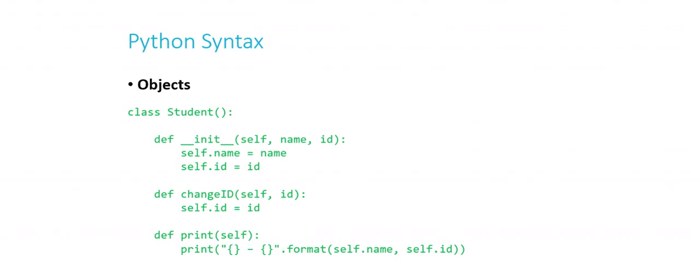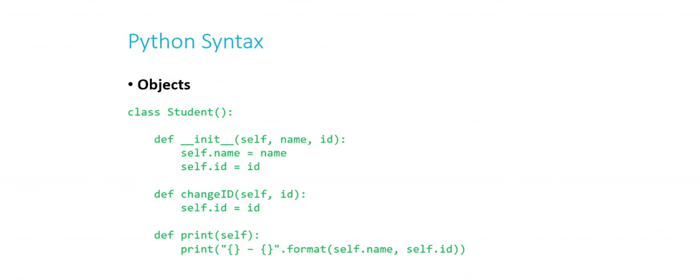The first is that constructor, that initialization function, which is always called __init__. Now my student is going to have two properties: a name and an ID. But because I'm defining a method inside of that class, I always have to include that self parameter so that I always know what object I am talking about, or what object is being invoked here. Inside of my initialization function, I'm doing something pretty straightforward. I'm just saying self.name equals name and self.id equals ID. So I'm assigning the name and ID properties of the student object to be whatever I pass in here.